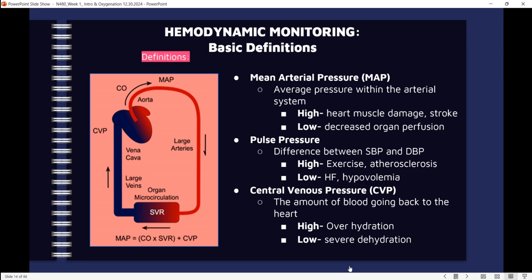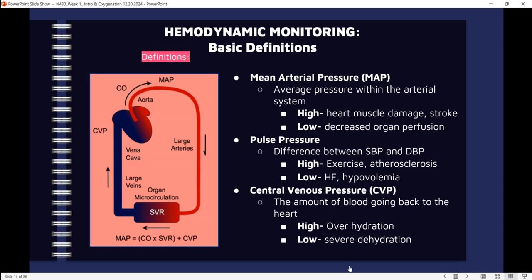They have heart failure. So think your heart failure patients, the more fluid that they're retaining, whether in the lungs or, as you'll see when it's coming from the right atrium, the rest of the body, so the legs and the belly, that pressure is going to be high in patients who have heart failure. So high CVP is measured in patients who have heart failure, as well as patients who are in fluid volume overload.